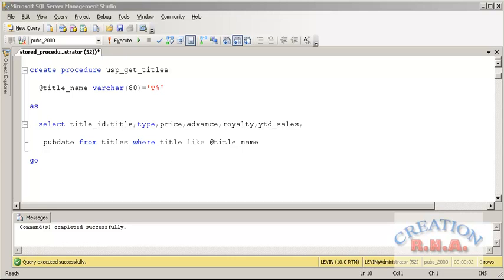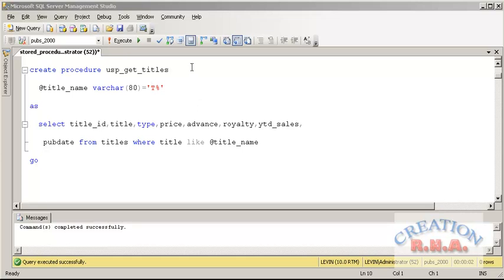As you can see, in this case, I am defining a title name. This is a variable with a single at the rate in the prefix to the variable name, and varchar is the data type of that variable. And now I am assigning a default saying T beginning with T followed by anything.